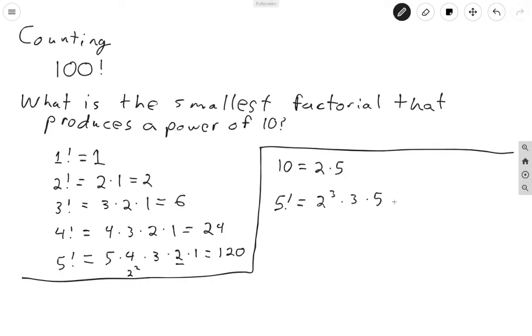So we're going to have fewer 5's than we are 2's. So we don't need to count the number of 10's that are factors of the number. We don't even need to count the number of 2's that are factors of the number. Instead, we just want to count the number of 5's that are a factor of a number.